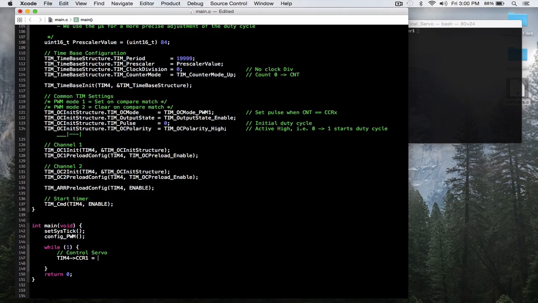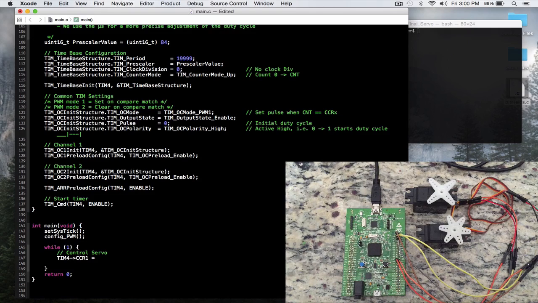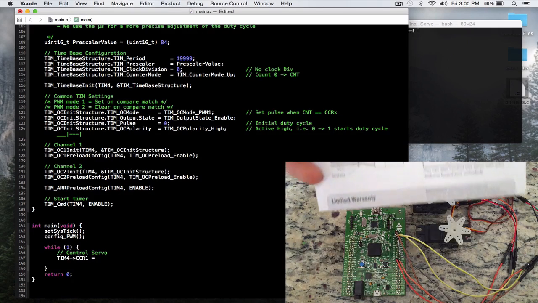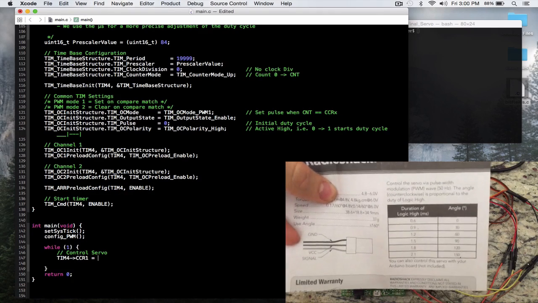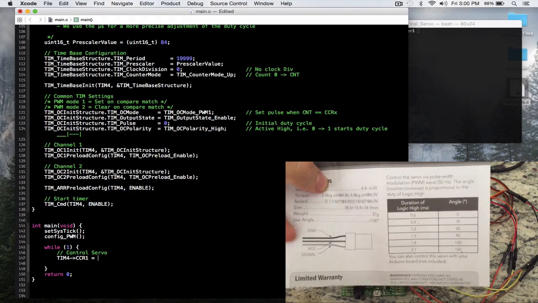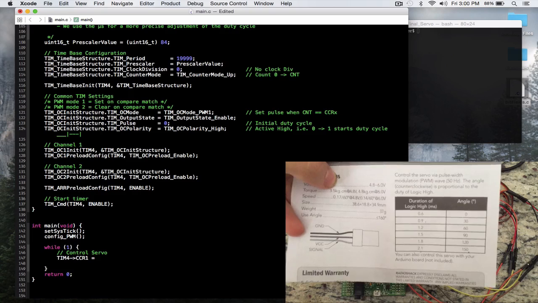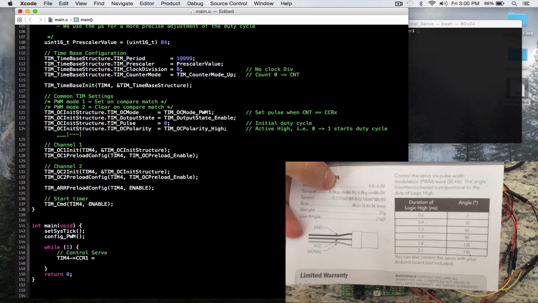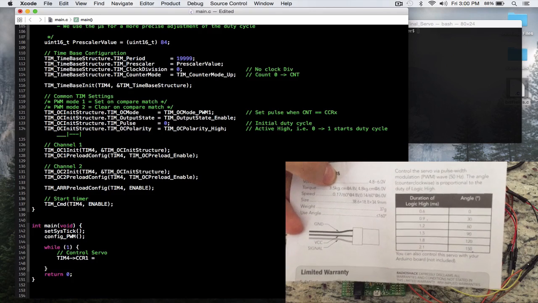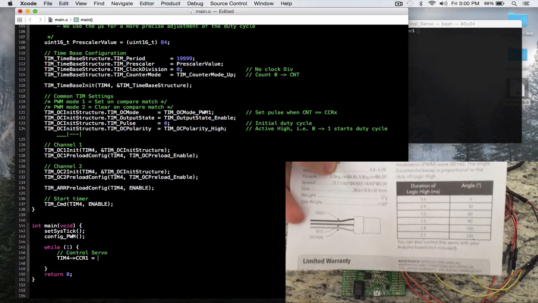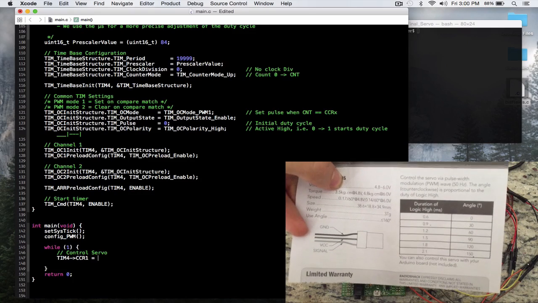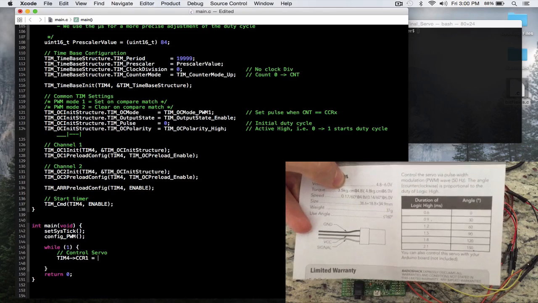Again, if you remember looking at this, you can look at the board on screen, the duration of logic high is 0.6 milliseconds, and we set it up for microseconds, 20,000 microseconds. So in order to get a duration of logic high, or duty cycle, of 0.6 milliseconds, we have to set the CCR register to 600 microseconds.